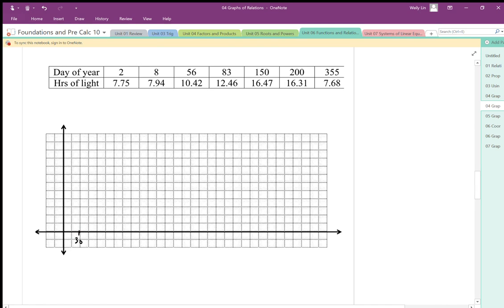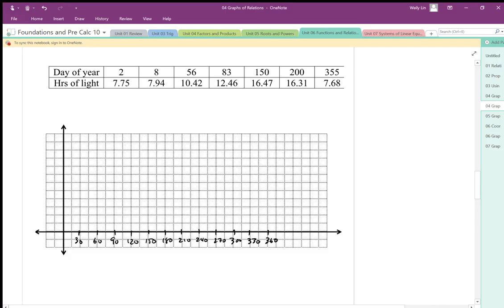You can choose a different scale, and maybe your scale is going to be better than mine, but this is my scale here. It's not great, but it's probably good enough, and that's really what I'm looking for. In science, we're probably going to want a much better scale than this, but for now, I just want a good enough scale. I just want to fit my 360 days in here. So I have 355, and I know there are 365 days in a year.